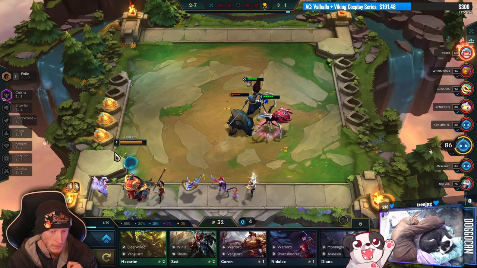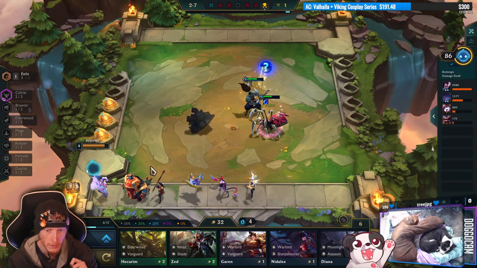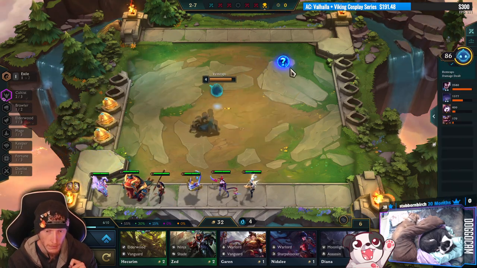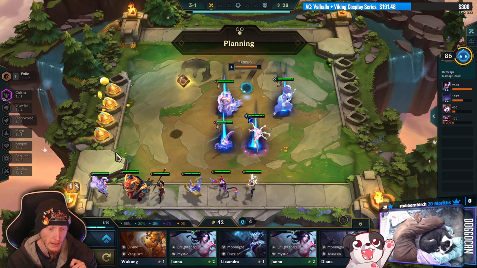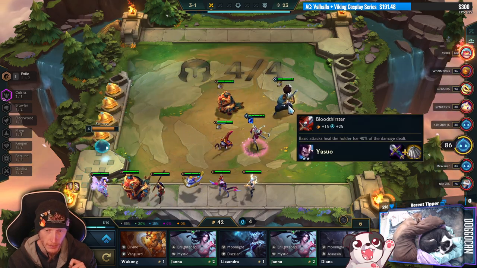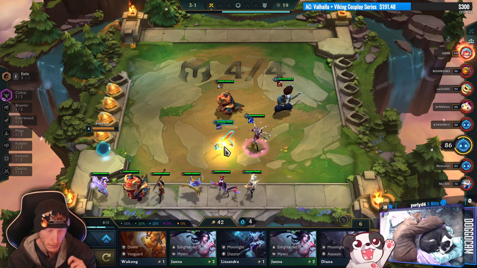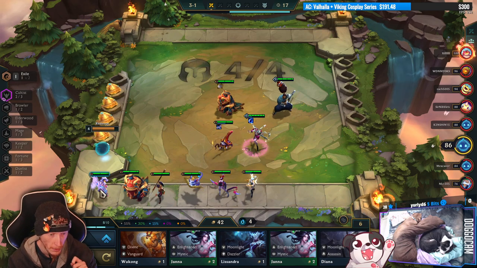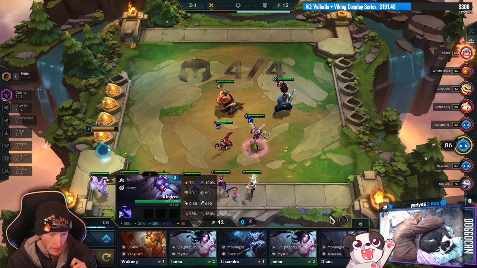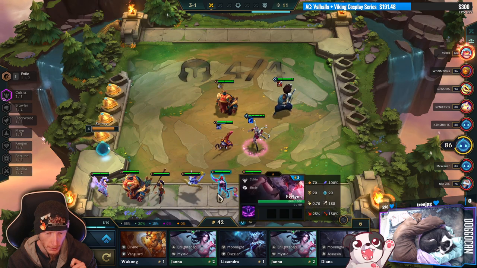Wait a minute. What did that just do? Oh, it gave me a person? It sounds like a Korok. Attack damage. Hell yeah, dude. Here you go. Who are you? Kindred. That's the wolf person. I don't know what level they are.